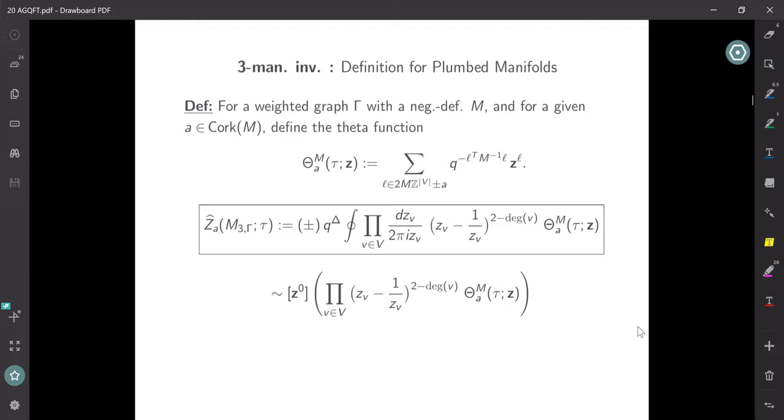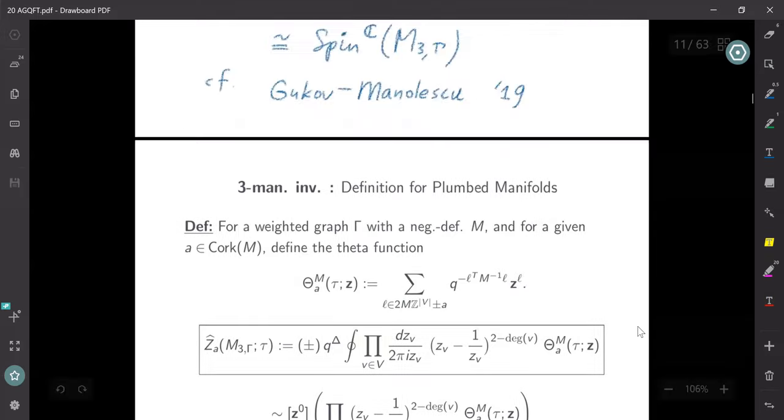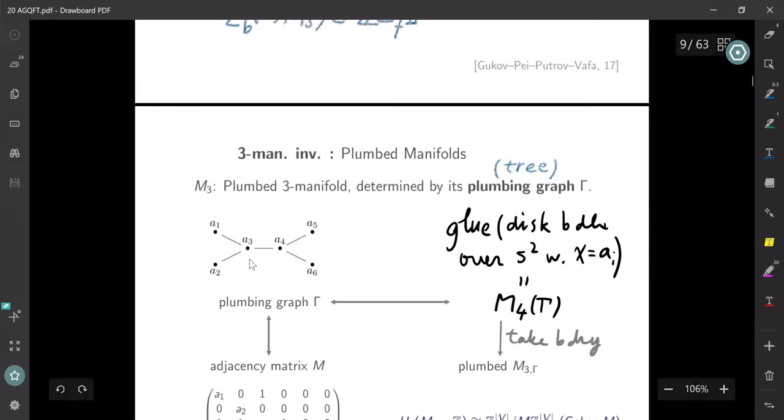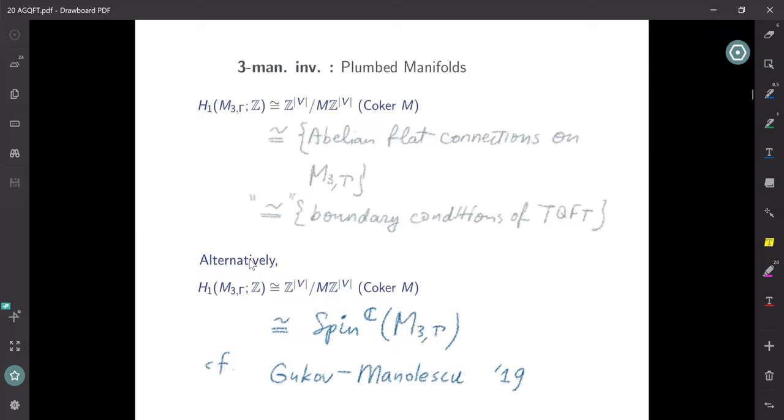But what did you mean by the boundary condition? I didn't quite understand. Okay, the boundary condition means, because I put this on the cigar, there is a boundary at the end of the cigar, and I need to specify the boundary condition here. Yeah, so one way to see this is where massless M2 brane and anti-M2 brane pairs will be given by this H1. I'm still a little bit confused, because that cigar has nothing to do with M3, right? The cigar is what you're... Yeah. Right.